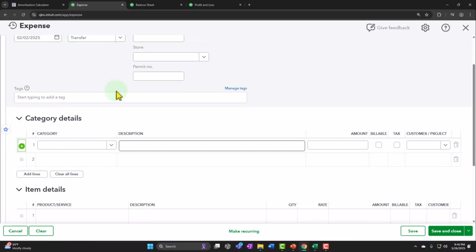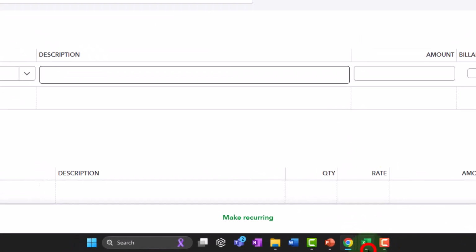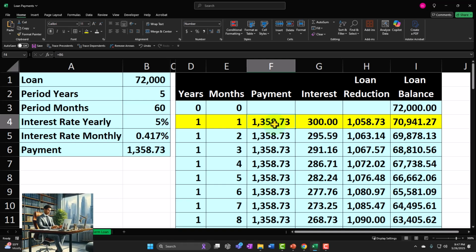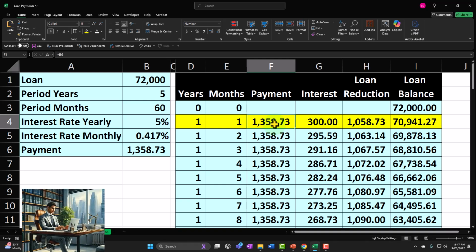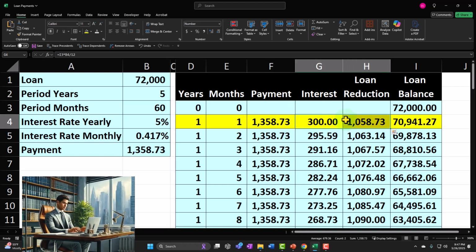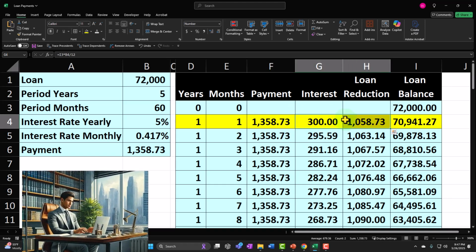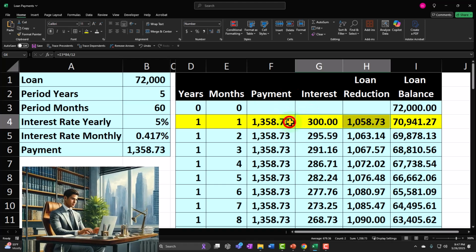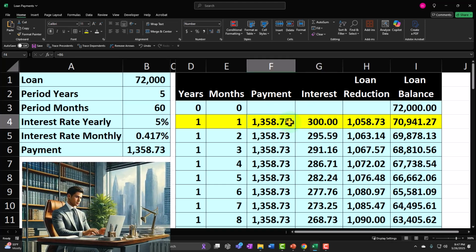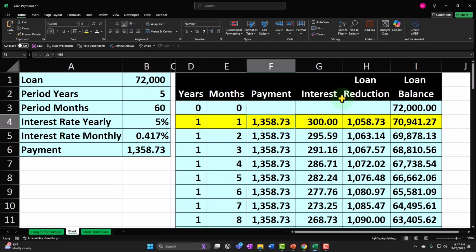All right. And then on the category, so notice what we have here. How am I going to enter this? It didn't tell me to enter the cash in this format. In the desktop format, it tells us it has a field to enter the cash portion. But what we're going to do here is we're going to enter the other side of the transaction, which is usually only one account. But in this case, it's two accounts, which will add up to the amount that's going to decrease in cash, meaning we're basically making a journal entry. So there's two accounts that will be impacted, the reduction to the loan and the interest.